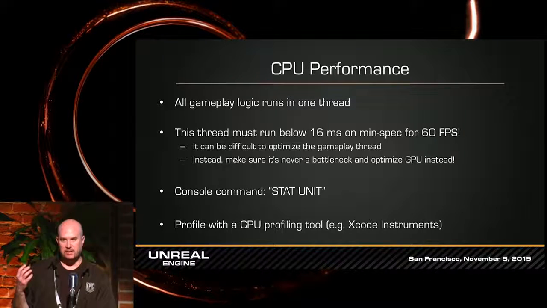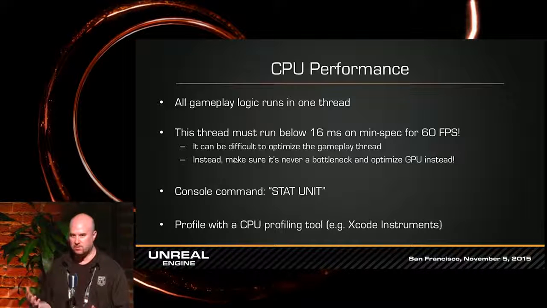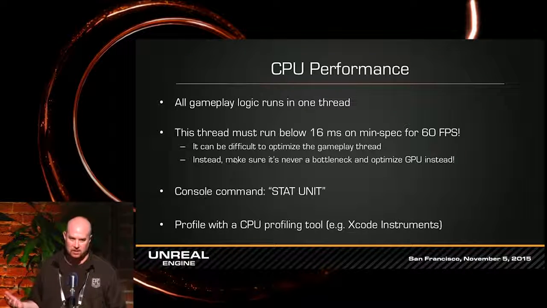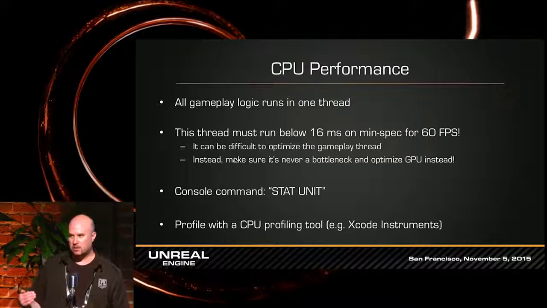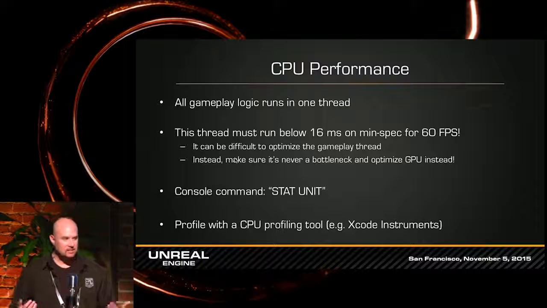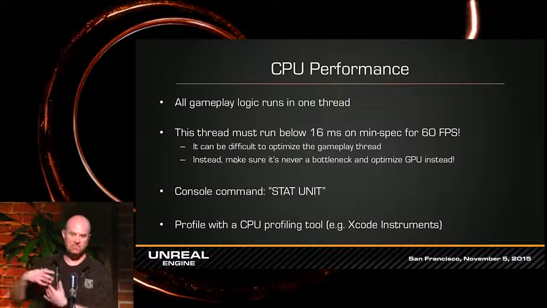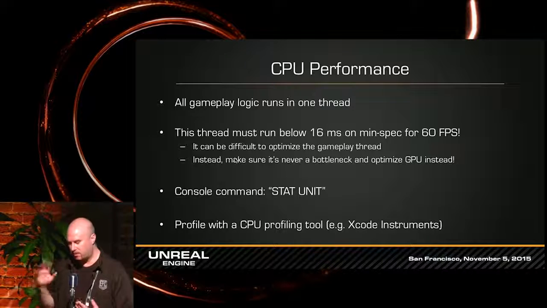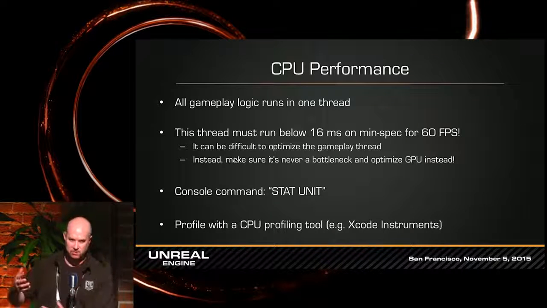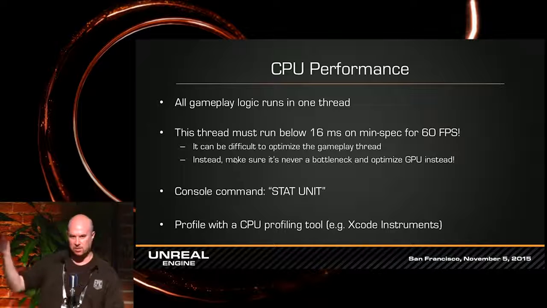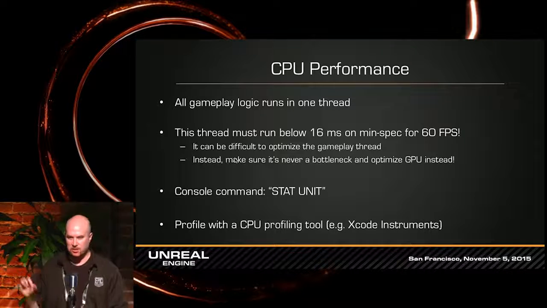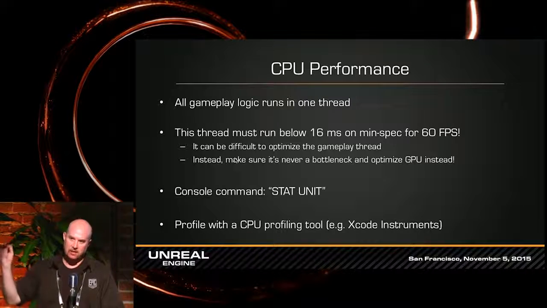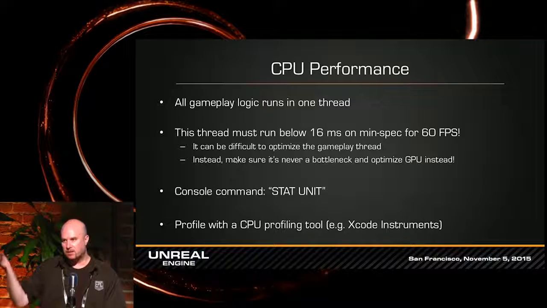The way to check that the game thread is fine, even if the game is running at 2 frames per second, is that your game thread may still be fine. You need to know what to optimize. The very first thing you do is use stat unit. It will tell you which hardware unit, CPU cores, GPU cores. It can show GPU time and CPU time. It will show the game thread time, the render thread time, and in some cases when we can measure it, the GPU time.